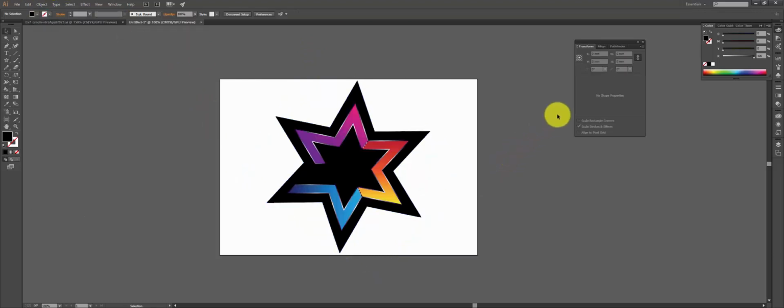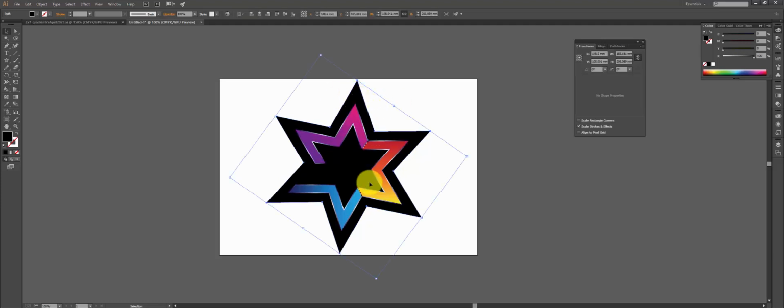Alright, you're just going to create, like I did, another star, a 6-pointed star, that is a little bit bigger than your first star design. And you're going to move it behind by going Object, Arrange, Send to Back, behind this multicolored star.